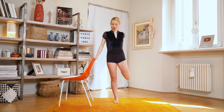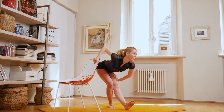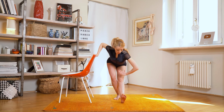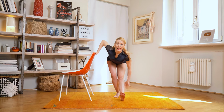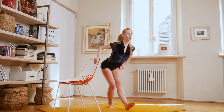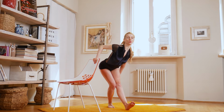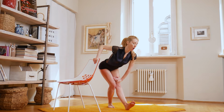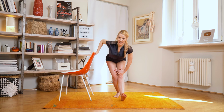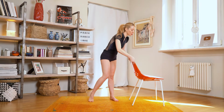This is very important. From here, because we worked the back of the leg, we stretch forward, very good. As well, you can grab your foot if you want, or you can just stay here. So we elongate the back of the leg. Little trick, stick your sit bones out towards the back. So you have a little arch in the back, but we get that nice, beautiful stretch of the hamstrings down the back. Other side, we're Betty Booping.